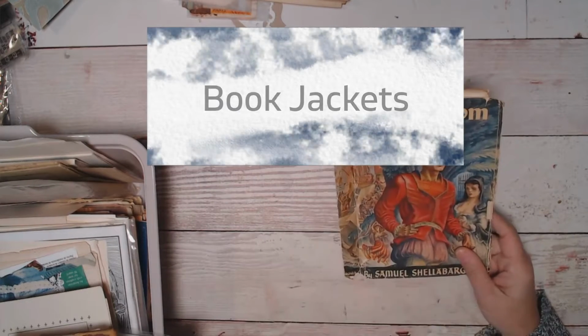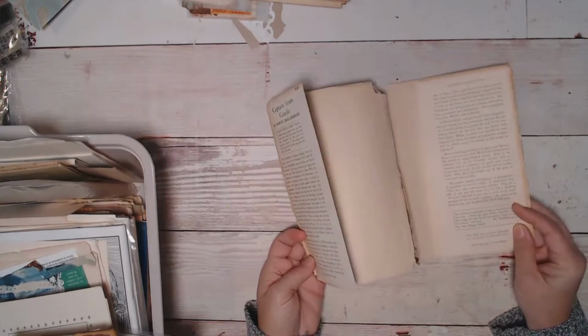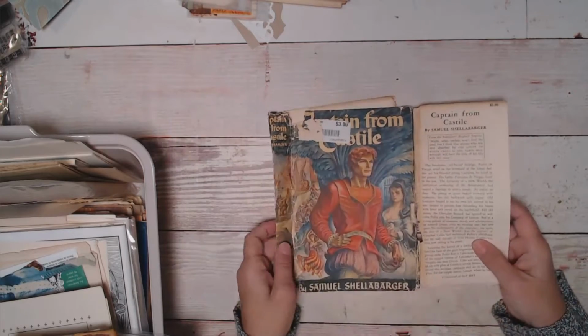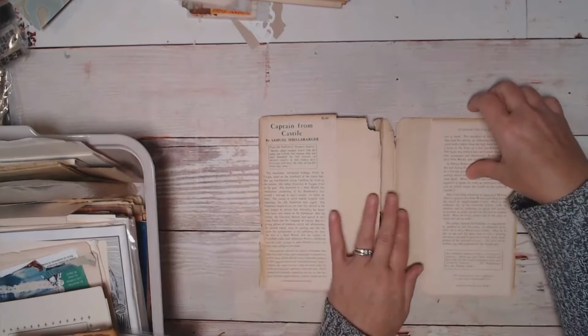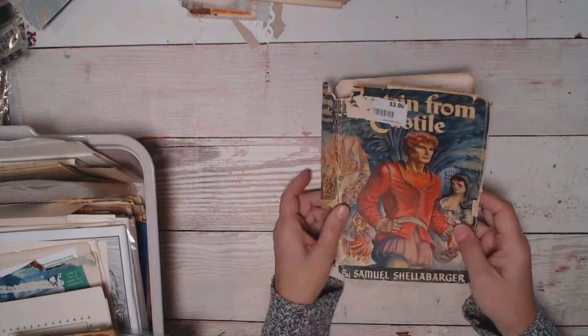How about old book covers or book sleeves? These are fun. This one is really tearing apart. I would have to reinforce this, but it would be a fun image. So if you do get some books at the thrift store, don't throw these out, because these can be used as well.